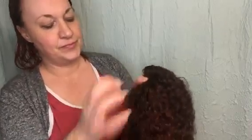You don't want it to get smashed overnight. And sometimes I will add a little bit of Pro Gel, just to the top area before I style it, and just a little bit to the ends. So I'm going to go get my little wig form and pop it on there.